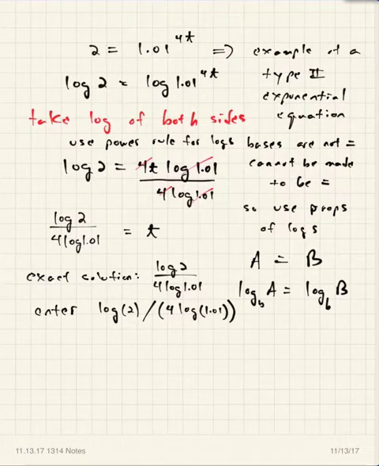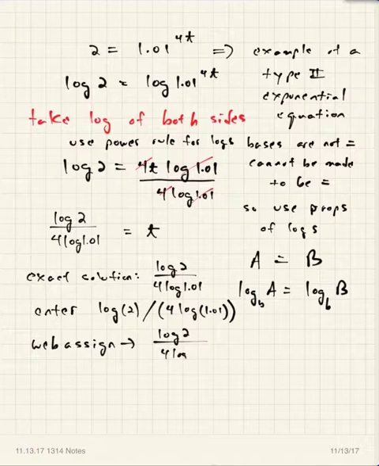And so in WebAssign, this is probably going to be your solution, and in most of the problems on the WebAssign homework, you're going to want to enter it as log of 2 over 4 log of 1.01. But remember what this was. This was an application problem, and you were asked how long it took the money in this account to double. You wouldn't tell somebody, well, it takes log of 2 divided by 4 log of 1.01 years. That wouldn't make any sense. It'd be goofy. If you went into a bank and they told you that, you might want to walk out of the bank, right? Because you don't know what they're talking about, even though they might be right.